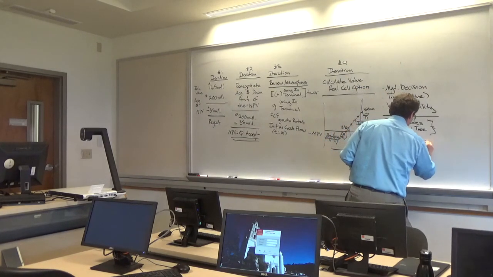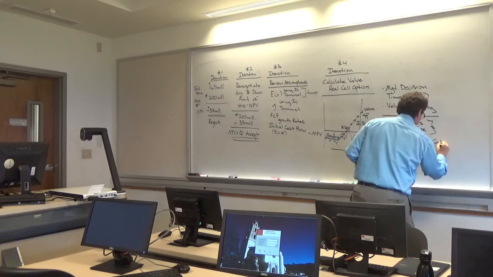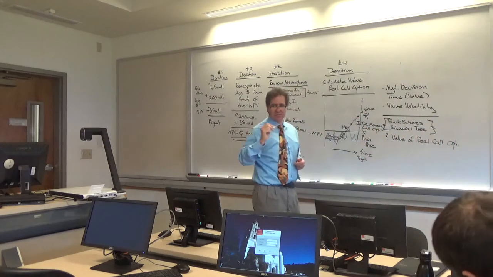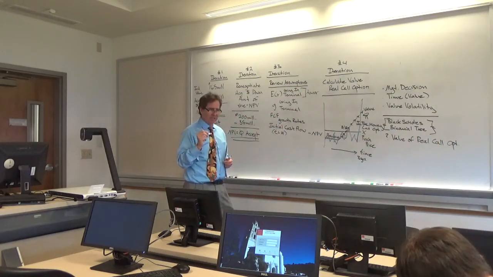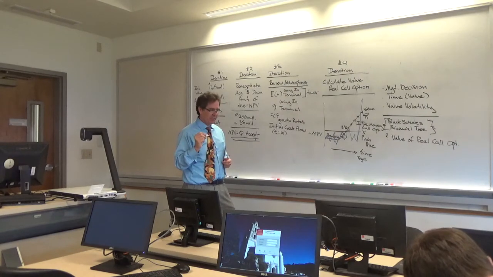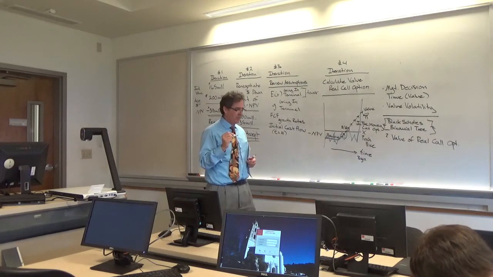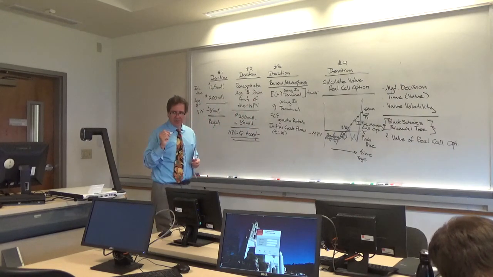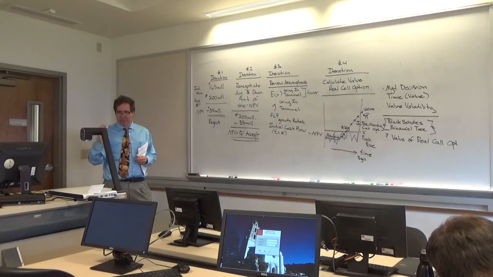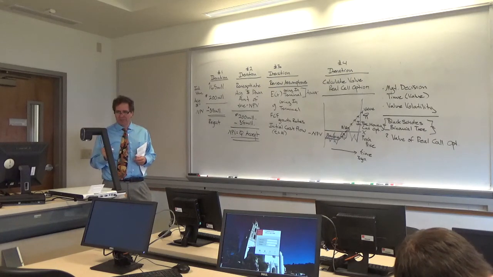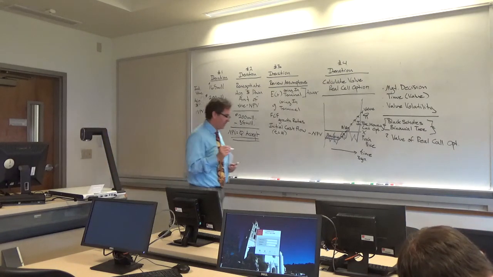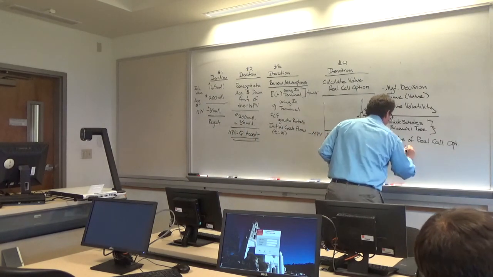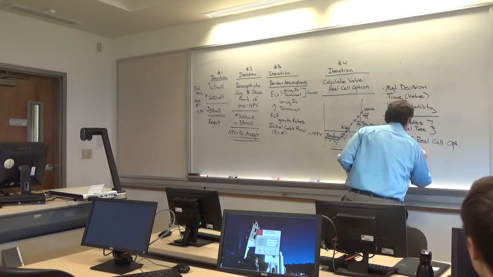So the question is, what does the value of the real call option need to be to get this deal to work? Does anybody know? What's holding us back right now from accepting this project? The net present value. So the net present value right now is negative by how much? 35 million?